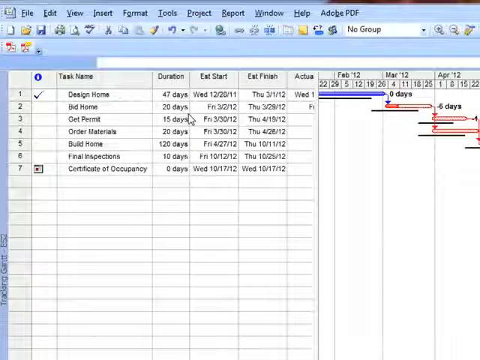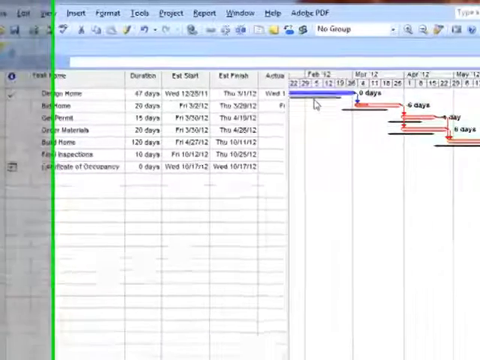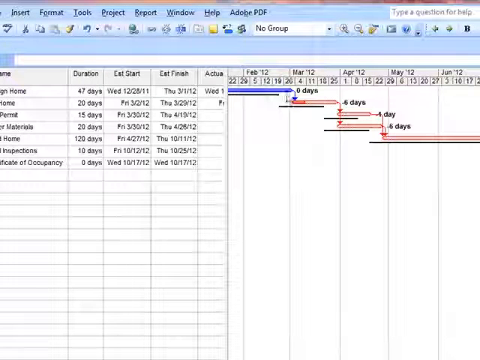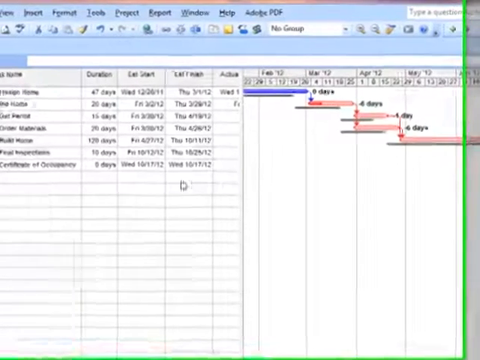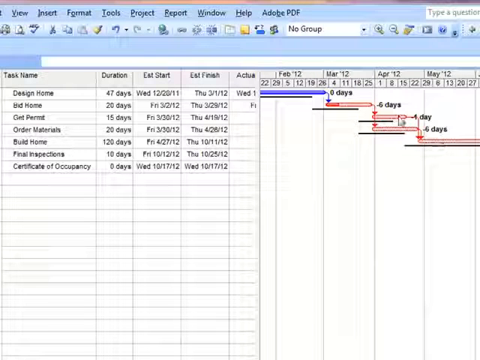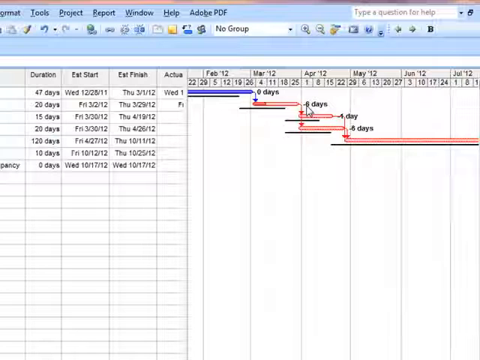And what you'll see here is where we left off on setting up the baseline. In this schedule, what we show is that the design home task is completed, and below that you'll see the baseline that was established. Short of the completion date on designing the home, which means that we are now behind schedule. Also a reminder that we had set a constraint on the certificate of occupancy to must finish on October 17th. So what that is doing is pushing backwards and putting negative float into the remaining activities.